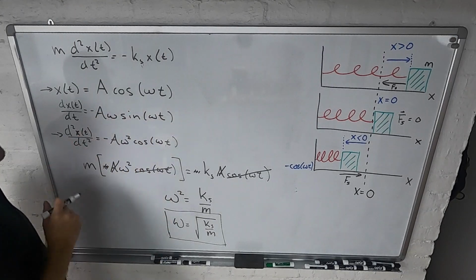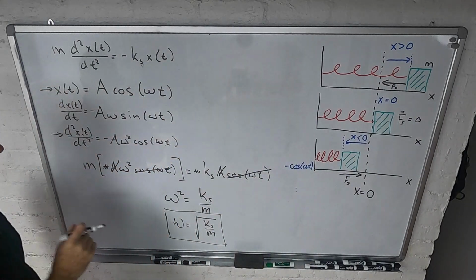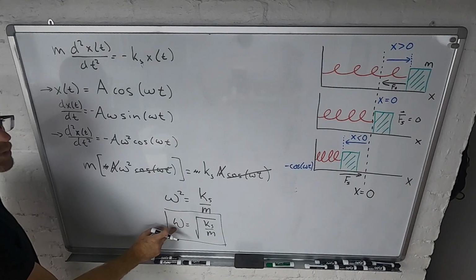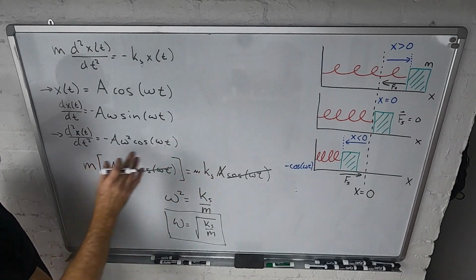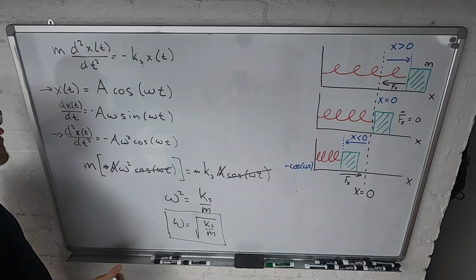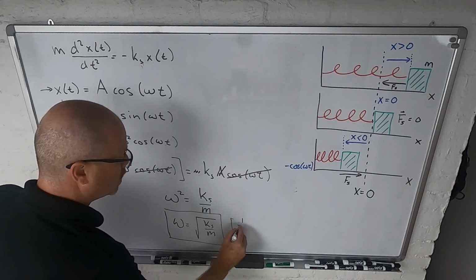I said this was the frequency. It was how long it took to go back and forth. That's the frequency of the oscillation of my spring. It's the time, in a sense. How long it takes. It tells me about the time. It has units of 1 over time. So the units of this are 1 over time.